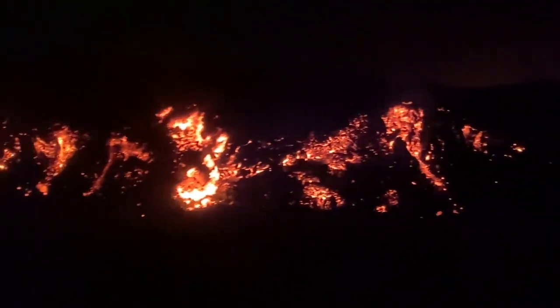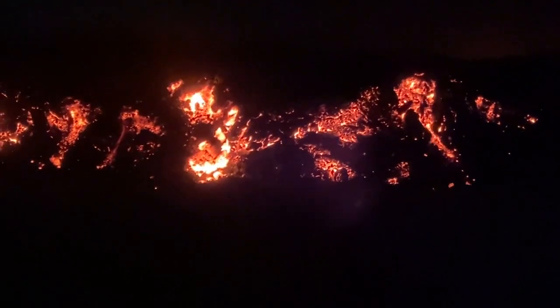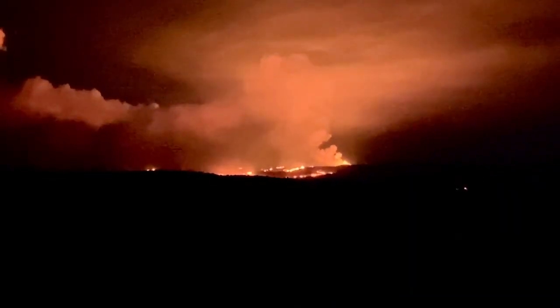I spoke to several commuters about what it would mean if the main artery essentially between Kona and Hilo gets shut down because of this lava flow, and it would mean coastal routes. It would mean a lot of delays for people who have to commute, and it could take months to rectify that situation. But the big question now is the uncertainty. Where will the lava flow go?